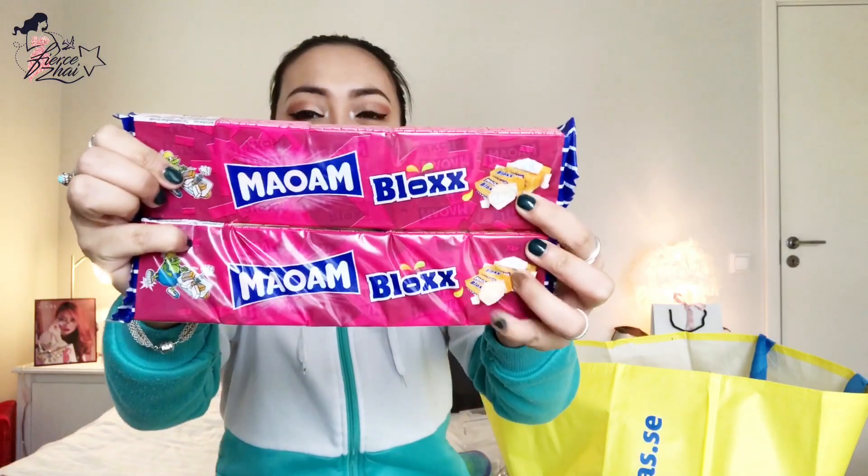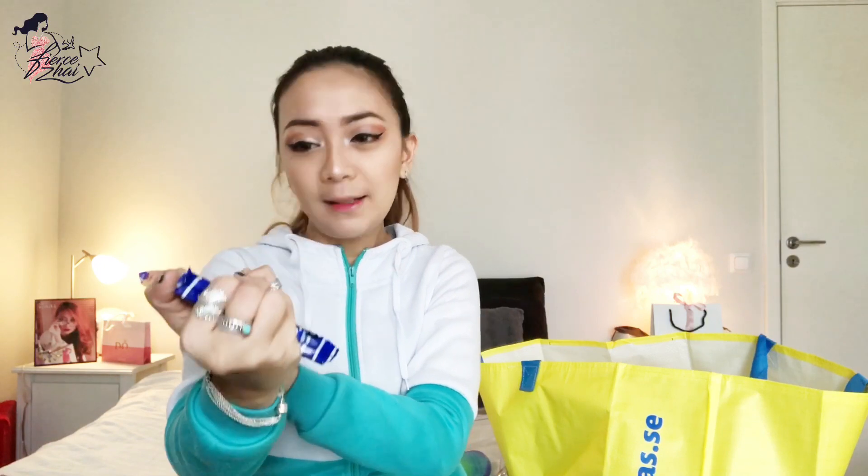I will never leave Ullared without goodies! So my favorite — this is like my super favorite candies of all time. I always have this in my bags. So to make sure I don't run out. It's the Mawum blocks thingy — 10 pieces for... I'll put the price down below. But this is much, much cheaper than when you buy it in ICA, local grocery store, or in Real East.